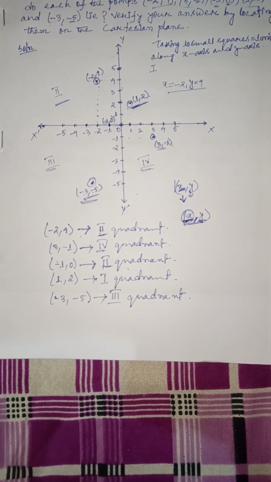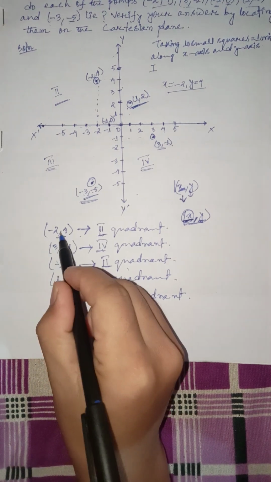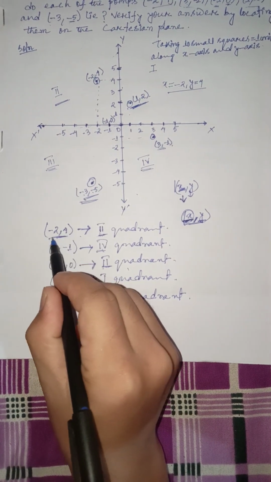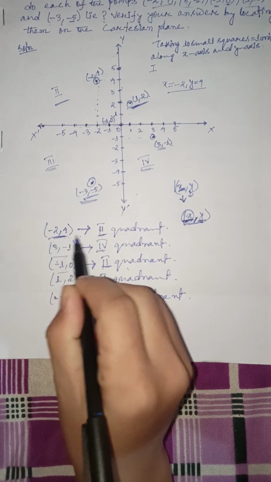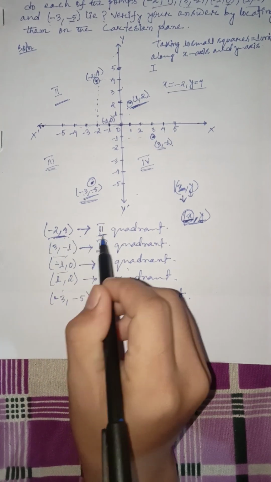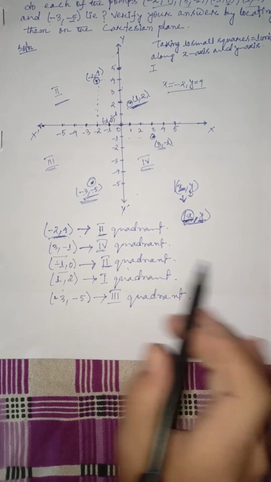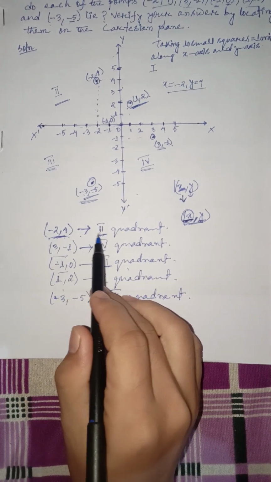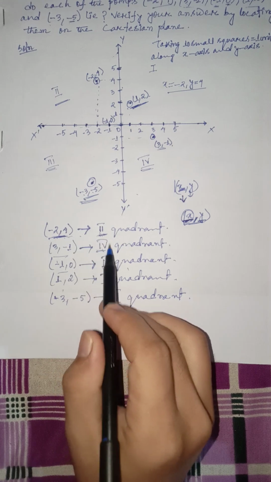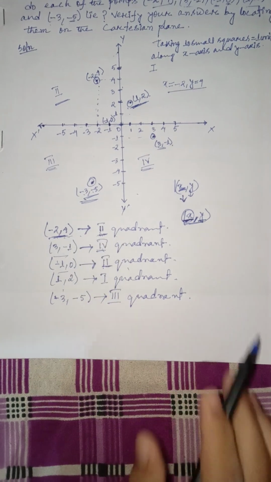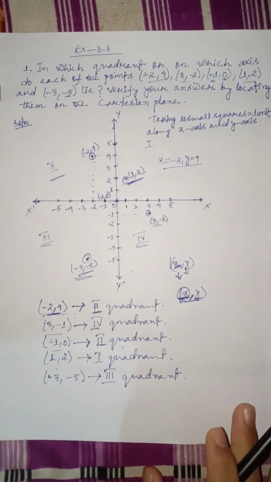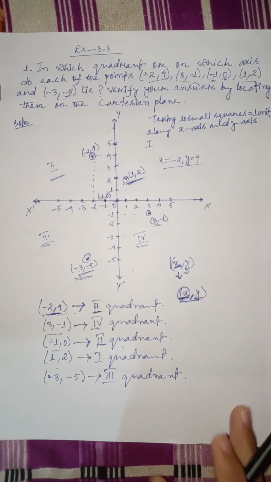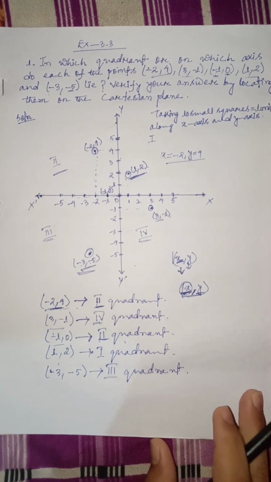By using that, we can say for this point, this one, and all of these, in which quadrant it lies, right? So these are the reasons why we know it is in the second, or in whichever quadrant it is, right? So this is the question, to identify all of this and to mention the way we did it.